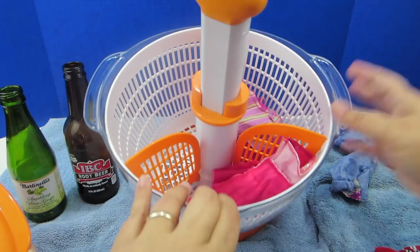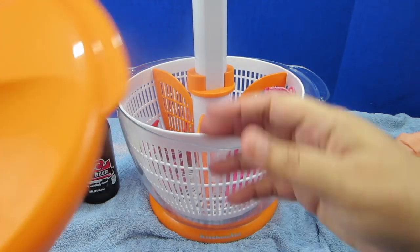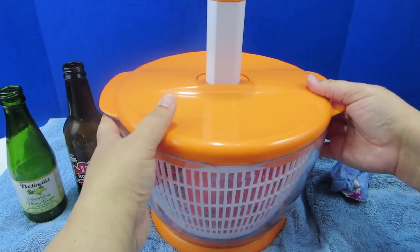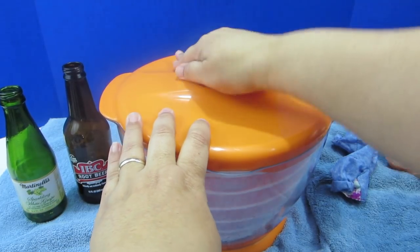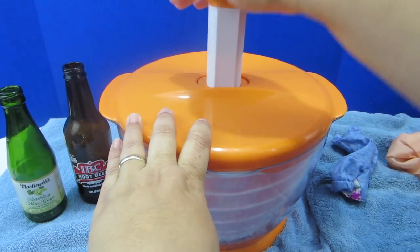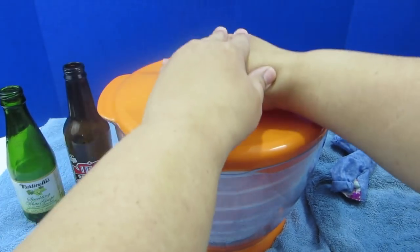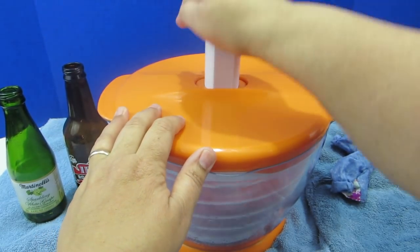And I usually put one per compartment. So there's three compartments. I imagine if you had similar colors, you could probably do two, but you won't get them as dry. I just like them to be separated. And then what we're going to do is the fun part, which is you just push down on the lever. And as you can see, this builds some muscle. We can be like Popeye. Oh my goodness, I'm over here struggling. Okay, so you just want to do this a number of times, let it spin a few times, do it again.